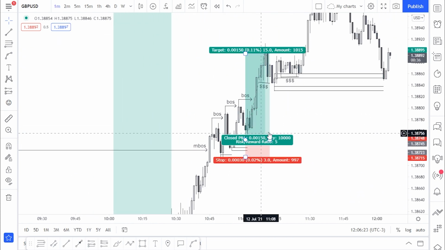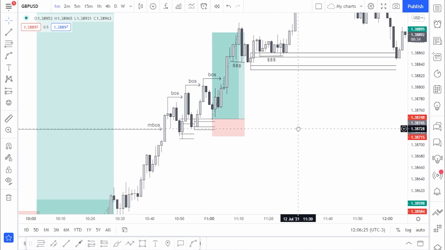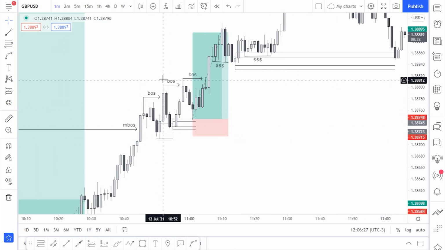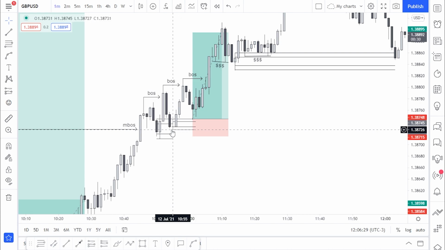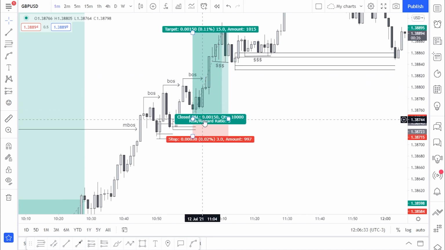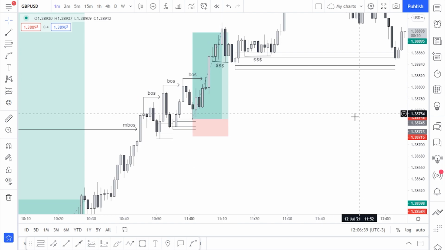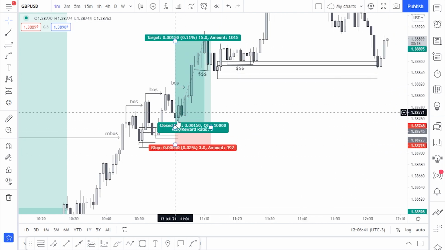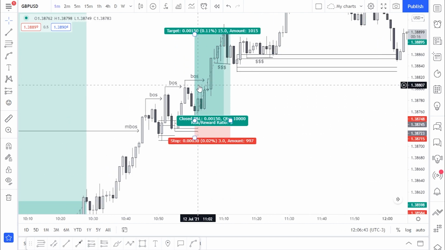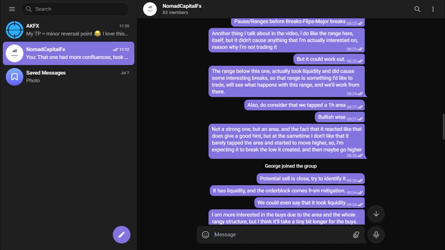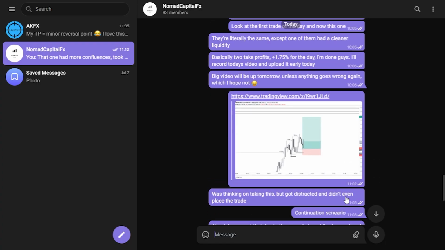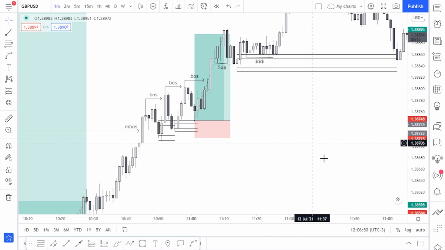Then I came back. I was analyzing this as a continuation pattern again. As you can see, we have a pause, we have a break, price comes back and mitigates that pause. This will be a risk entry, but then we have another break, and that's the entry I was looking for. I drew it, I thought about it, I didn't entirely like it. I looked away for a couple of minutes, and when I came back, it was already on this candle, which is when I sent the screenshot right here, right?